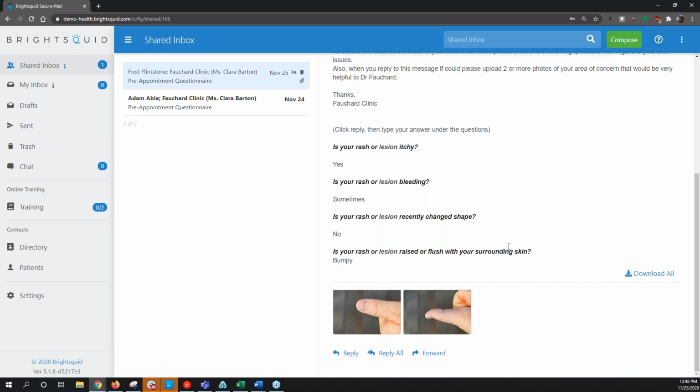So this is the kind of information that the patients can send back into the clinic, which, as I said already, is going to save so much time and make the actual in-person or Zoom call visit that much more efficient because we have the answers already.